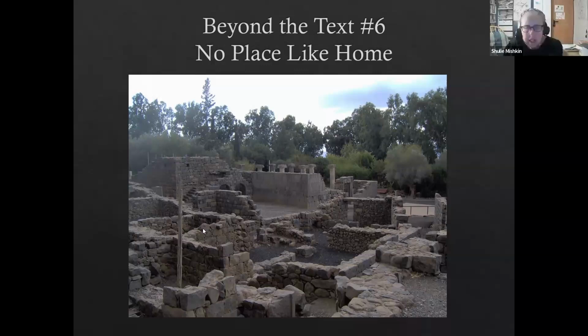But what's great about Katzrin is, first of all, they found much of the town, so we get a sense of the layouts of the courtyards, things like that. We're also going to talk about Susia a little bit later. Susia also has a similar thing, where we found so much of the town. But the other thing with Katzrin is that about 20 or 25 years ago, the Katzrin Talmudic village was created, which tries to look at what a typical house and a typical courtyard looked like. Let's rebuild some of the furniture, and we're going to use that to understand what we're looking at.